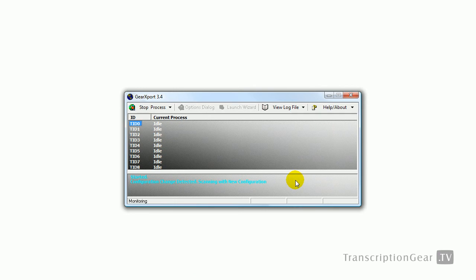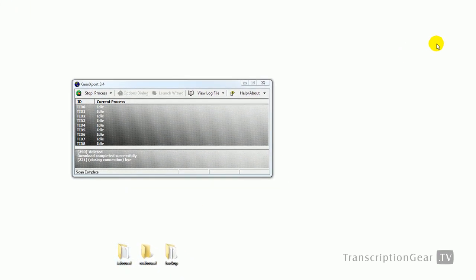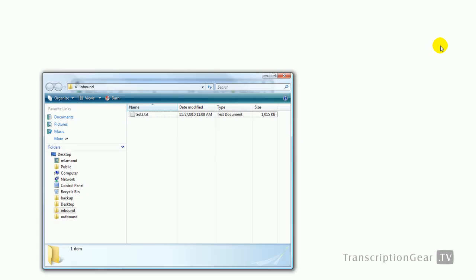as you can see, it's going to go ahead and start checking for my audio files or text files, whatever I have being transferred, and it's going to pick up the file just like it did, and now it's going to start downloading the file into my local directory. Now, when it's all done, it should delete it for me off my FTP site.